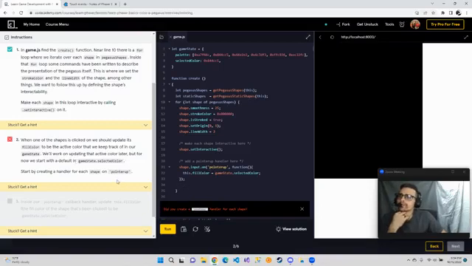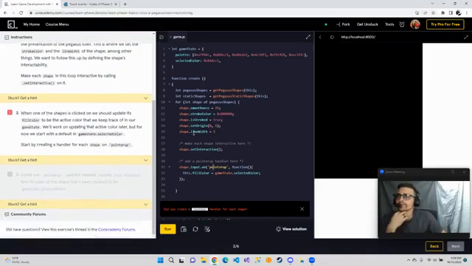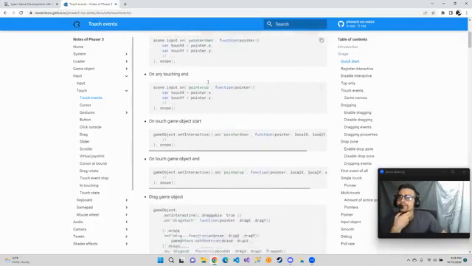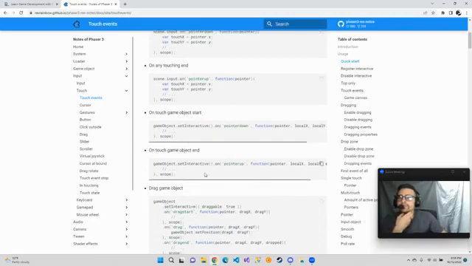That is weird, because it seems like what we're doing should be doing what it's supposed to. So touch. So it's interactive.